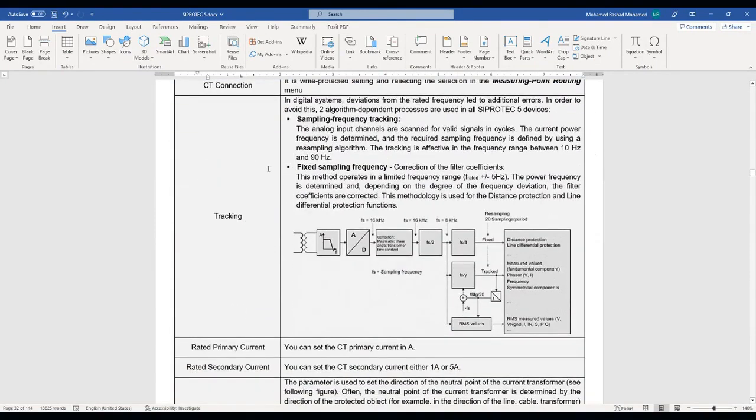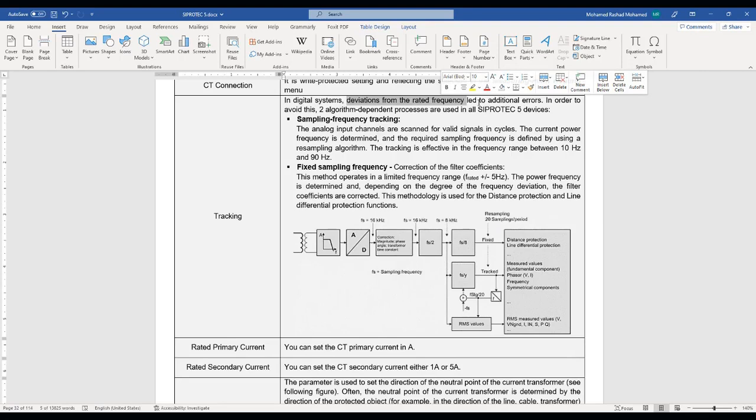The tracking part now tells you that the values of the currents and voltages you receive, what I'm going to say is applicable to the currents and applicable to the voltages. So it tells you that there might be a deviation, and therefore this will affect the readings. So what does this mean? It means, in my opinion, the whole idea is that I receive my reading in a certain way, and I take a set of samples every certain period of time, depending on the fact that I know my frequency is a certain value. If the frequency changes, then my sampling rate should also change so that I can reach the best form of the wave that I can use.